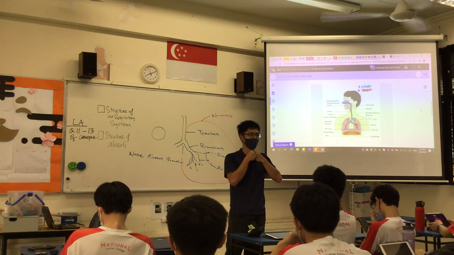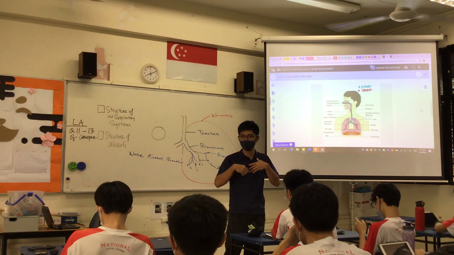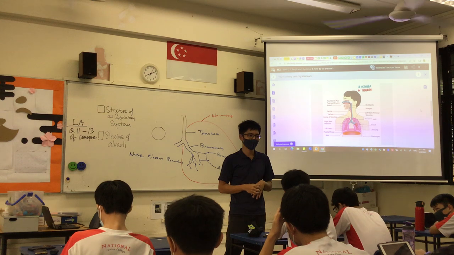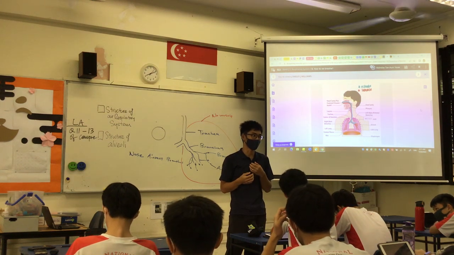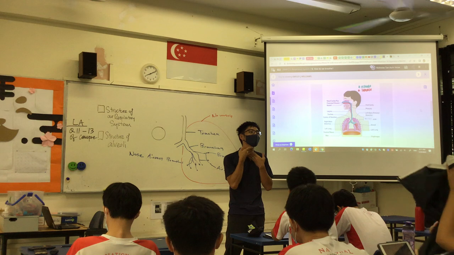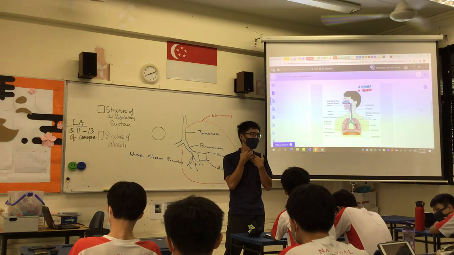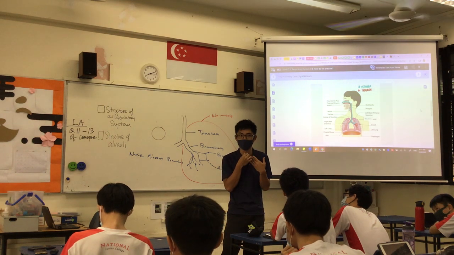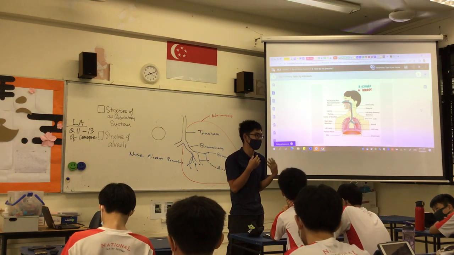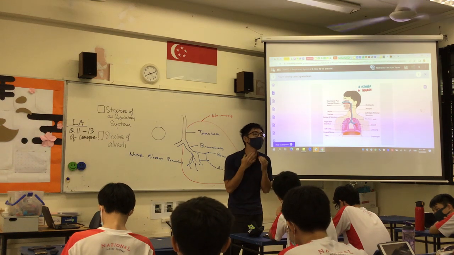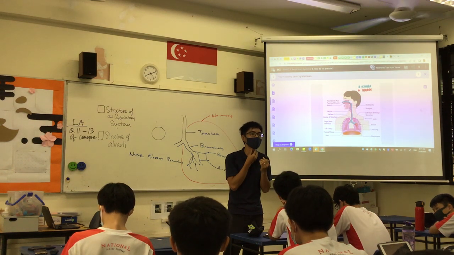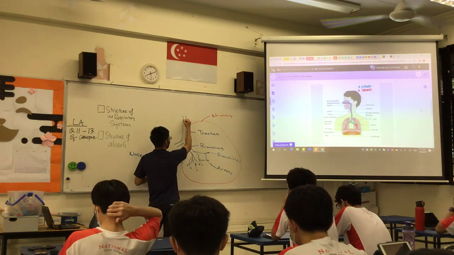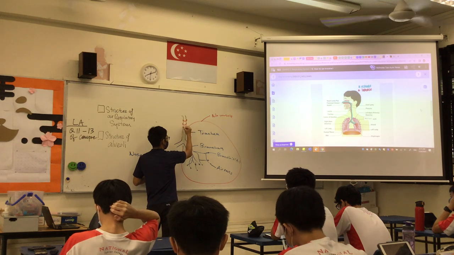I'll give you a clue. Your gullet, the one that you swallow food into, is rather soft and flexible. You remember that? That's how you can swallow big things and small things. You can touch this, it's flexible. Now this one is rather solid, because this is your windpipe. You have to keep your windpipe open at all times. It doesn't make sense that it can collapse on itself. So you feel all these hard things, this is cartilage. If I want to draw the cartilage, it's a C-shaped ring of cartilage.